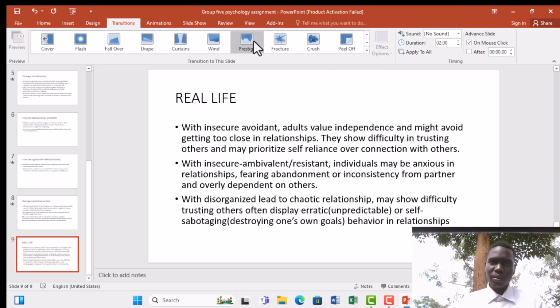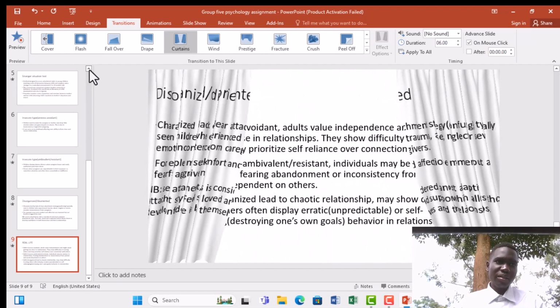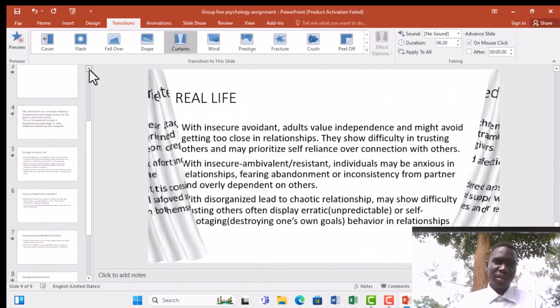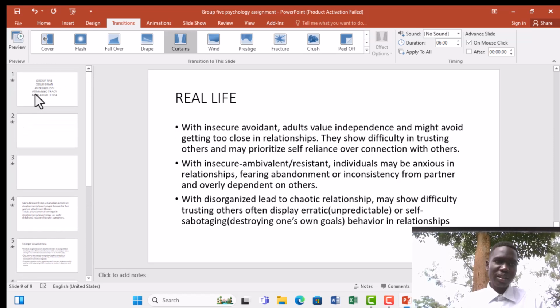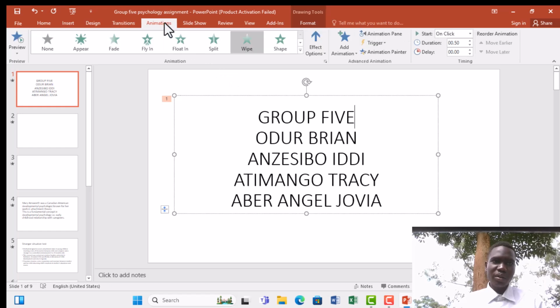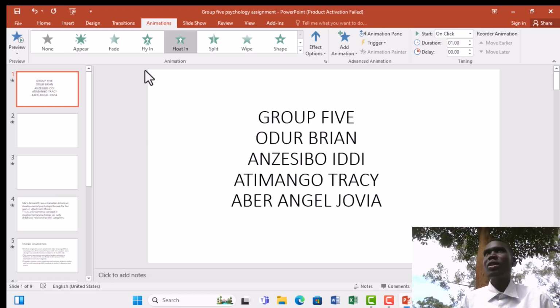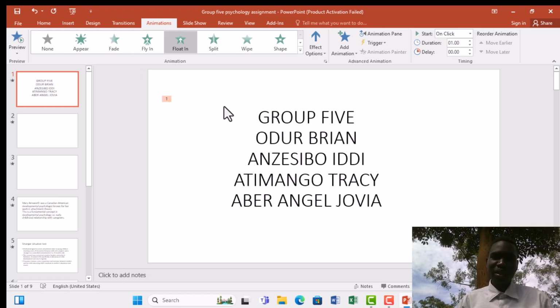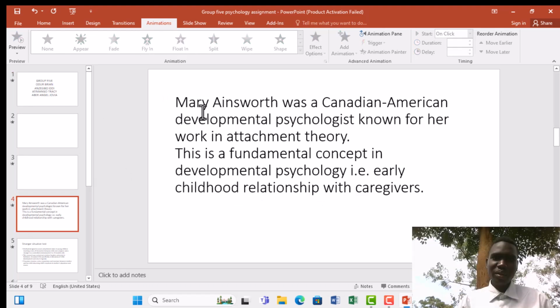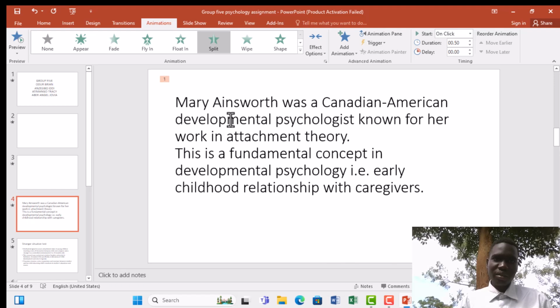Then I can choose some of the text, not all. Let me show you how their animations work. You can say this whole text can float. You can choose a sentence, a single word, a single letter. For example, here I've chosen the whole of this to float in. Maybe I choose this word to split, and then let me use the whole of this to split.